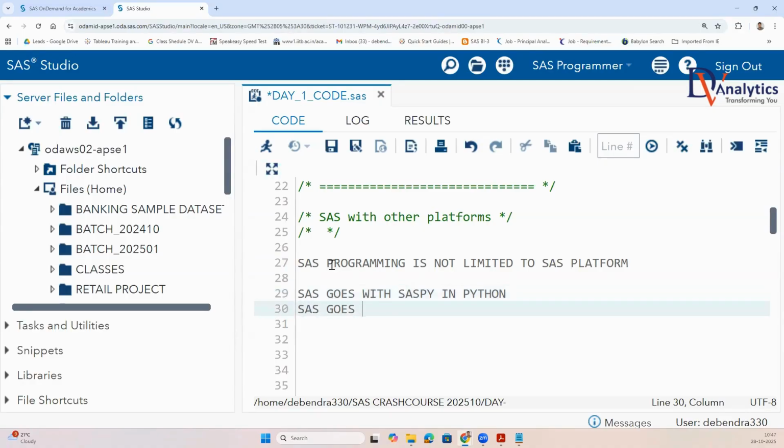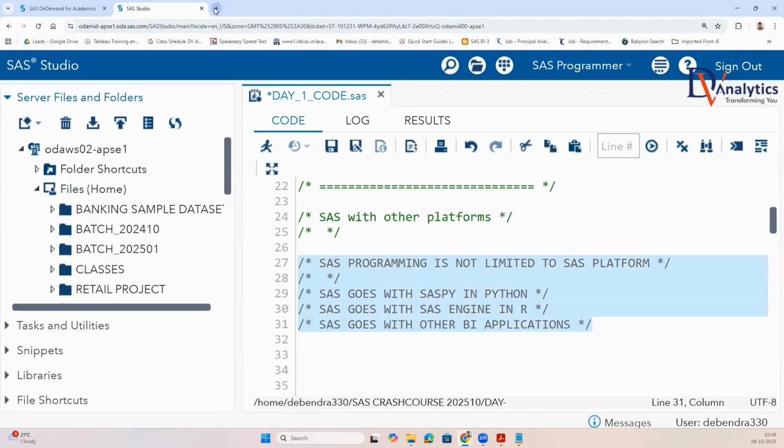SAS goes with R, called SAS engine in R. SAS goes with other BI applications. That means the programming of SAS leads to other platforms as well.